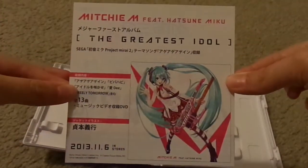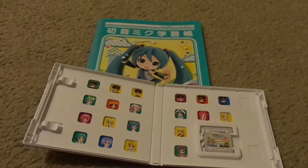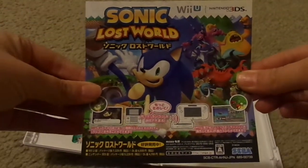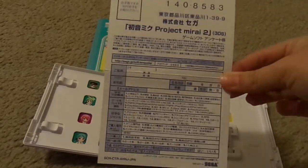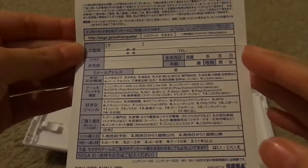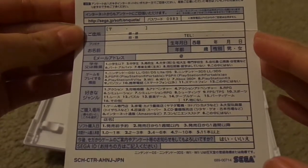There's this little piece of paper that says Project Mirai 2 with the little characters on it. On the back it has a CD by Michi and Hatsune Miku. We also have the AR points that come with it, a flyer that promotes other 3DS Japanese games, and also a Wii U game for Sonic Lost Worlds. And there's a little paper in Japanese that looks like something you fill in — like your telephone number, address, name — it looks like it might be for Sega Japan.